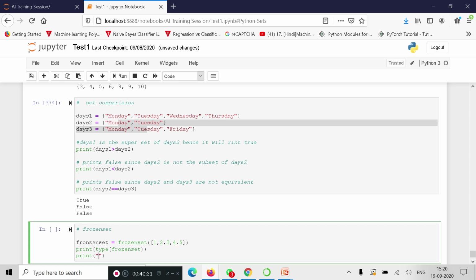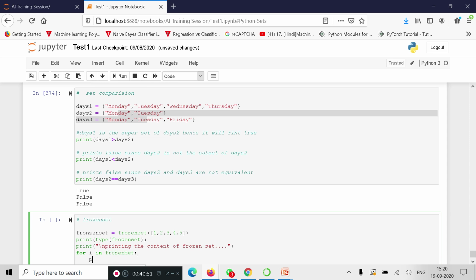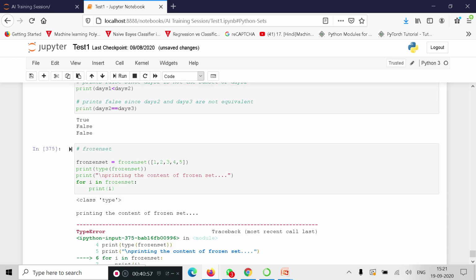Print slash n, printing the content of frozen set. Right. For i in frozen set, print i. Let's execute this code and see what will happen.